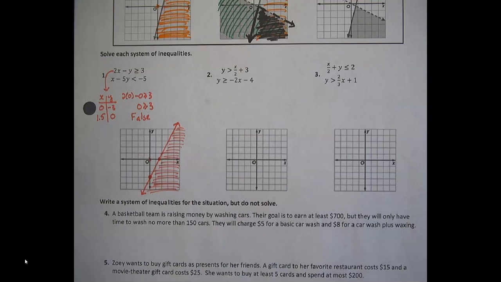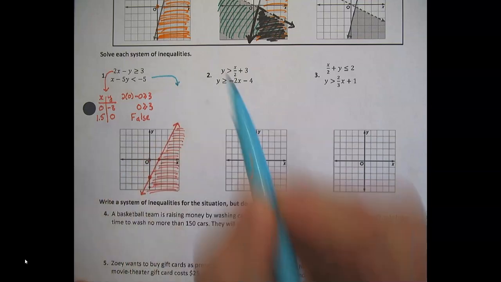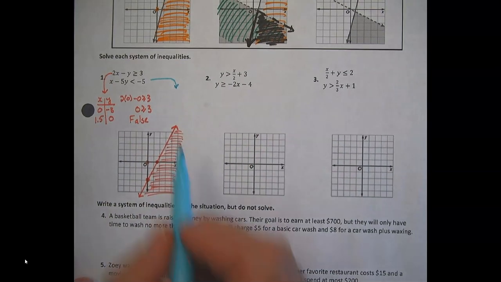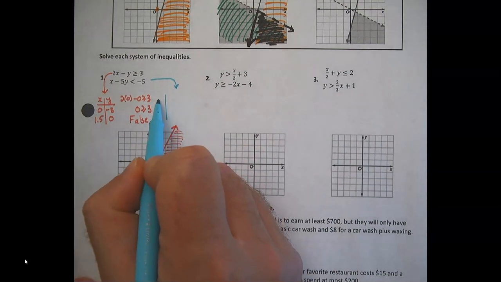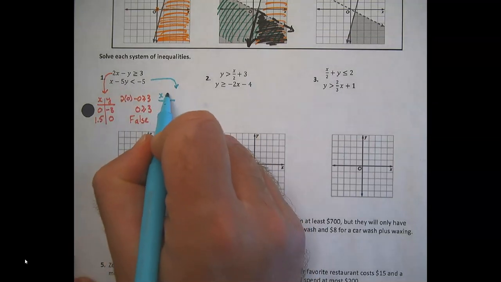Now, like I said earlier in the video, before that was the end. We would stop there and we'd be done. But now we're graphing a system of inequalities. That means that we have two inequalities we have to graph. So again, this is in standard form. X and y are on the same side, so I'm going to do the cover-up method.